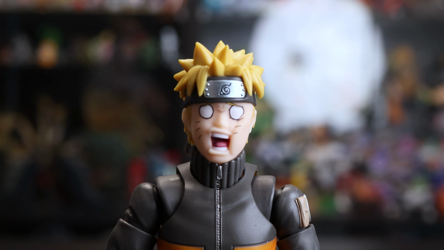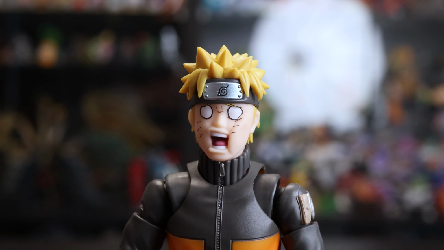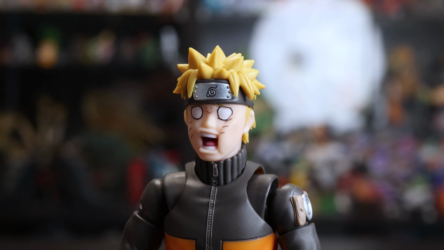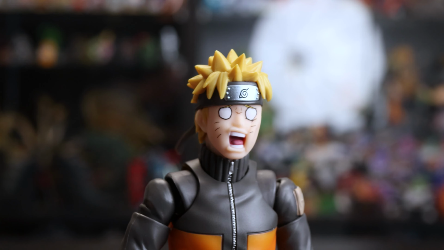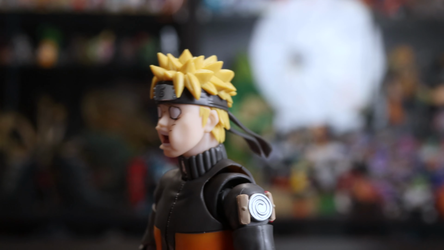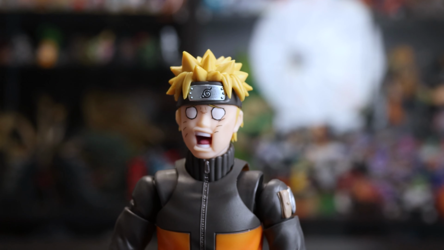And then finally, it's probably my favorite. This is the punched in the face look, mouth open, eyes big and white. This one here, with his cheek being smushed right into his face, is priceless. I definitely can't wait to pair this with Sakura once she comes out as well, to have her smacking on him for saying something stupid.